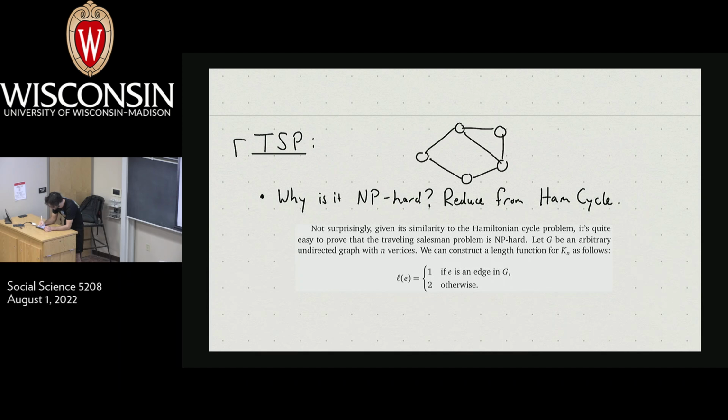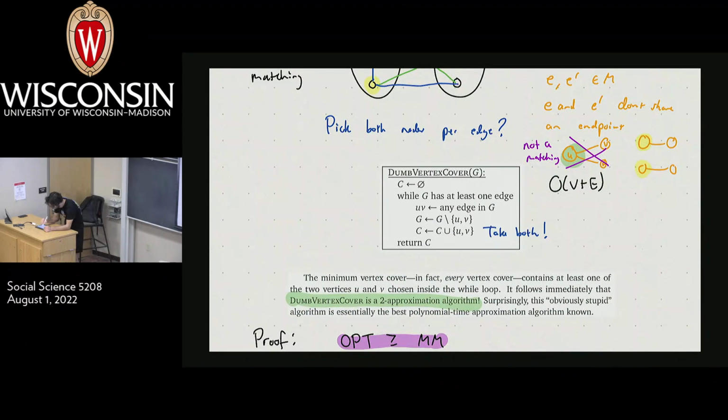Can I ask a quick question? Yes. So how do we know that that's the maximum matching? You mean why does the algorithm make a maximum matching? So it picks at least a maximum matching. So it might pick actually more. So for every single edge in the graph, we potentially add it to the matching. And then are you removing the vertices? Yeah, so we're removing the vertices and all the edges that touch them.